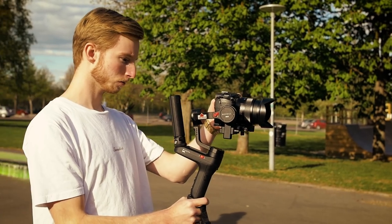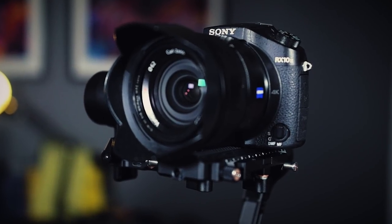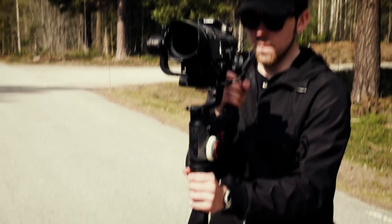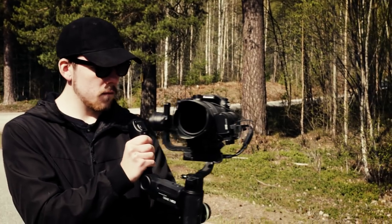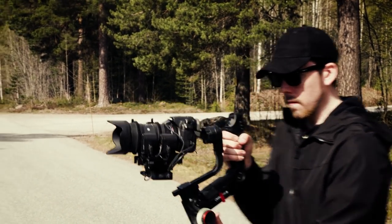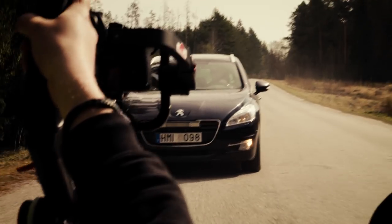The Weebill worked great for our behind-the-scenes photographer William, using a much lighter setup, the Sony RX10, compared to our heavy setup with the Panasonic GH4, the Wiltrox Speed Booster, and the heavy Sigma 18-35mm lens. Worked great with the Crane 3, but was a little bit too front heavy to really work with the Weebill, since the camera is so light and the lens is so heavy.